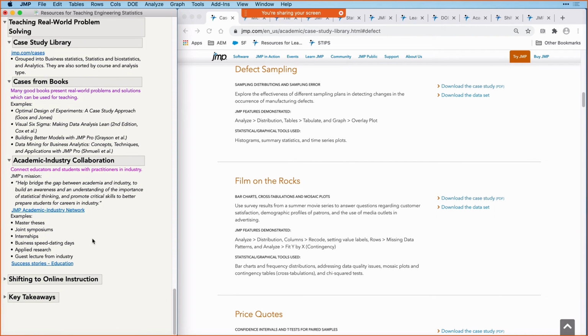Or you may want to work with industry partners directly and arrange maybe internships or joint research projects.